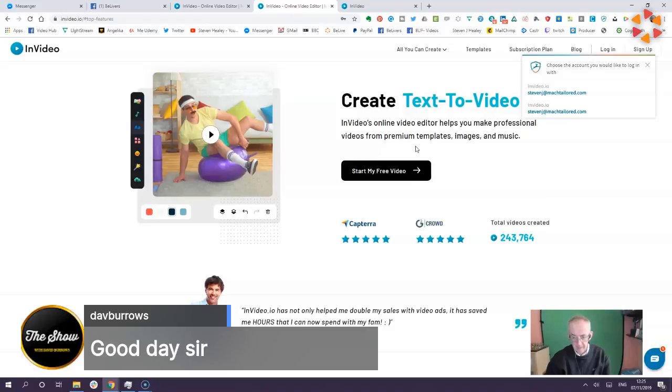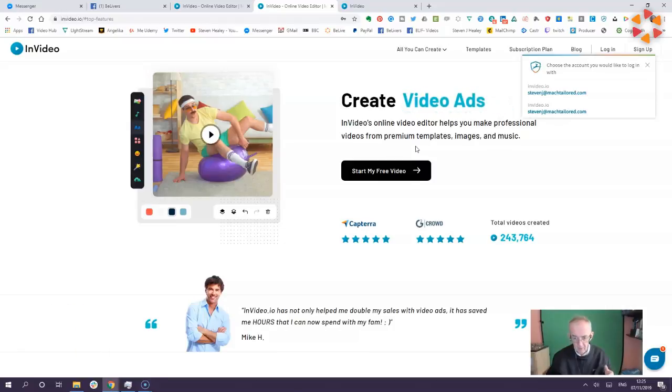So that's how it looks at the moment. And the thing is, with Invideo, they're always improving, always updating. And next time we visit here, it may well be different, but the functionality will be the same. They're improving it every day. And that's the reason we love Invideo. They listen to their customers and they make changes accordingly. And we can create brilliant videos.